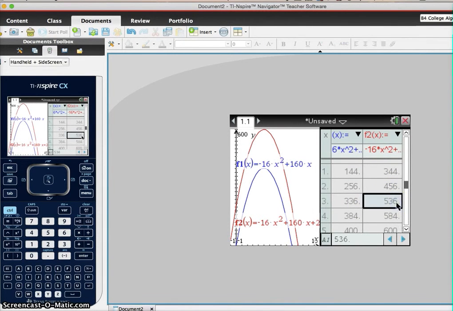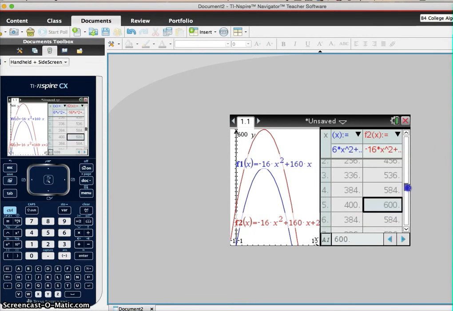All right, so move it down, move it up. You can see what's going to happen. Ooh, you can see the new height. The new height is at 5 seconds this time. My new height was at 5 seconds before, and it's still at 5 seconds. So it didn't change the axis of symmetry, did it?